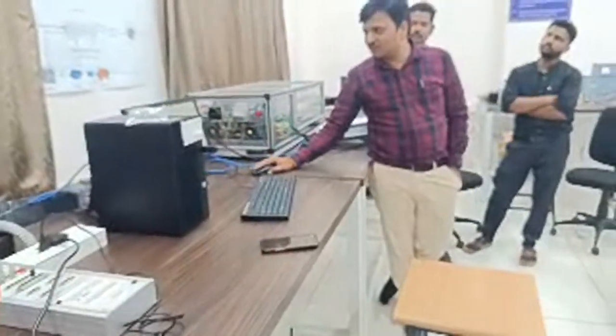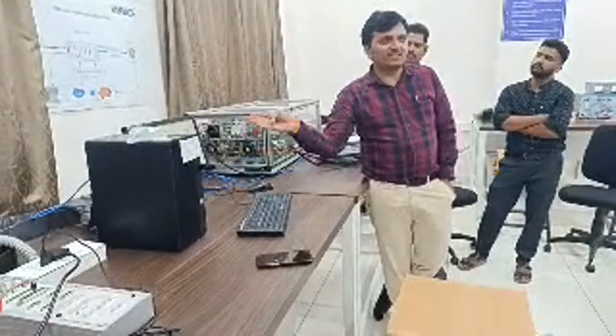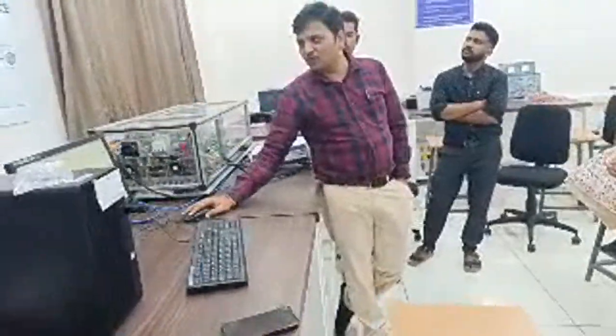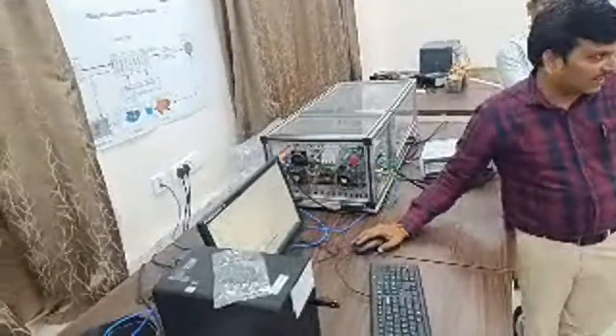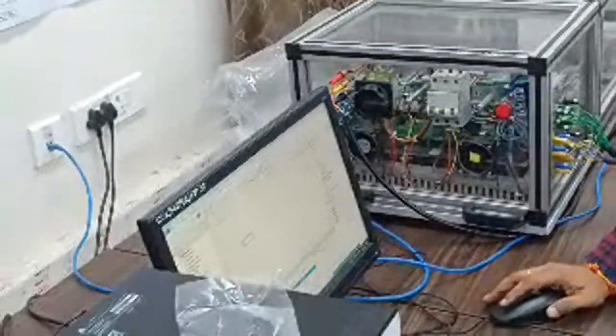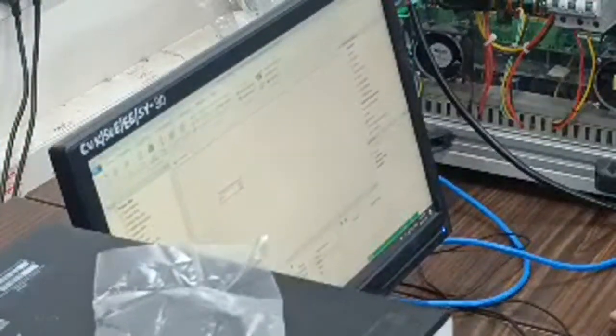For that, what do I have to do? First I have to connect, and go online. If I go online, the present value will be displayed. 2000 is there. So I can increase my value to whatever value, and it will be increased. If you keep on increasing your time period value, it will be reflected on the output.